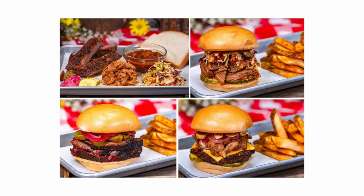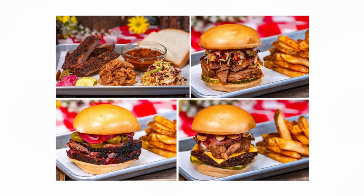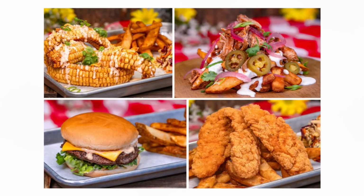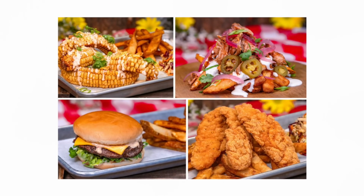One thing we want to point out, Hungry Bear is getting a new makeover, and they just dropped their foodie guide on the food items that they're going to be releasing. They look delicious. We're really excited for it. However, Henry and I were talking that we're thinking with these new food items and how glamorous of an option they are, that the price increase might happen and it's no longer going to be like a friendlier family place to go dine. So I'm a little bit bummed out about it. I think that's Disney's way of just saying like, hey, let's provide them a better food option, charge a little bit more.